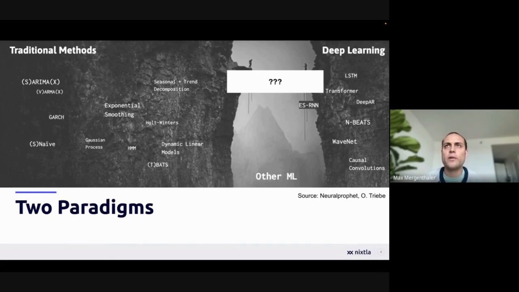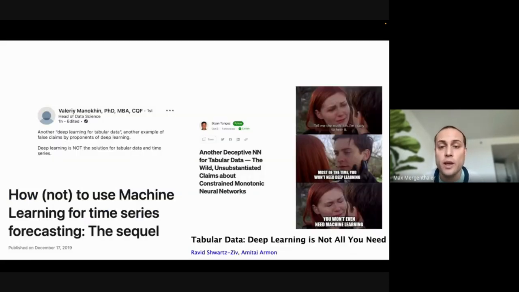So where are we in the field right now? As you're probably well aware, there is a lot of tension between traditional methods that come from an econometric or statistical tradition and newer deep learning methods that were developed more recently. Clearly, there have been other classical machine learning methods, like gradient boosting trees or others in that tradition, that have also been proposed as a good alternative for time series forecasting and time series analysis in general. The field is really opinionated about this, and some of the most influential figures in the field have been very expressive about the problems that we have in the field right now.